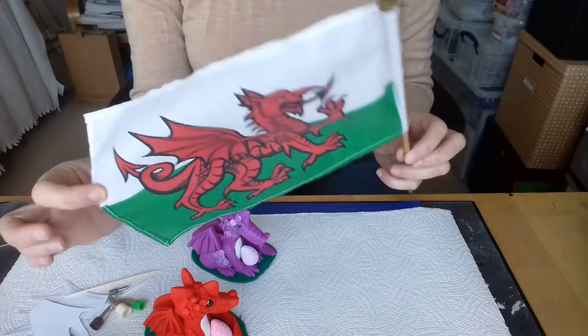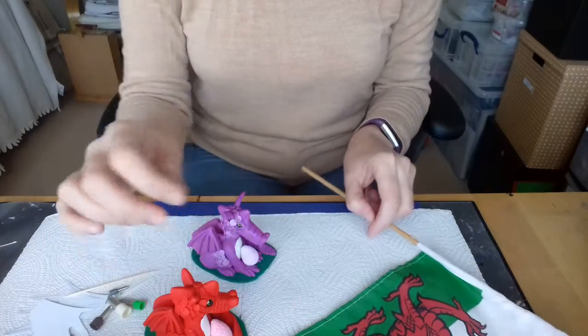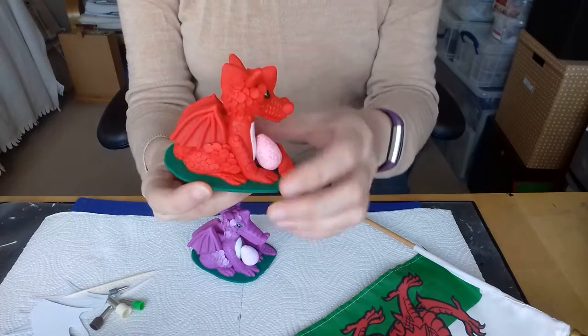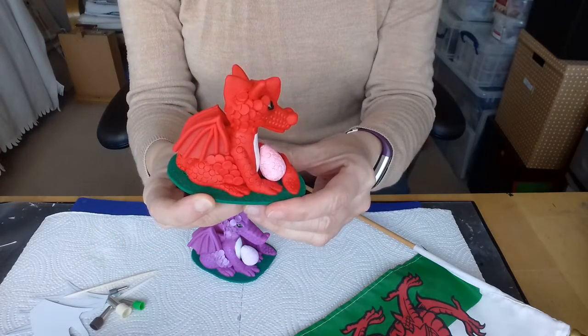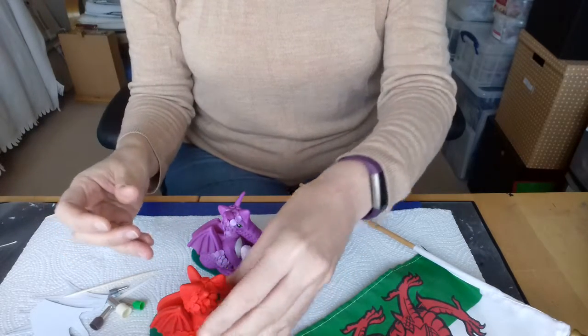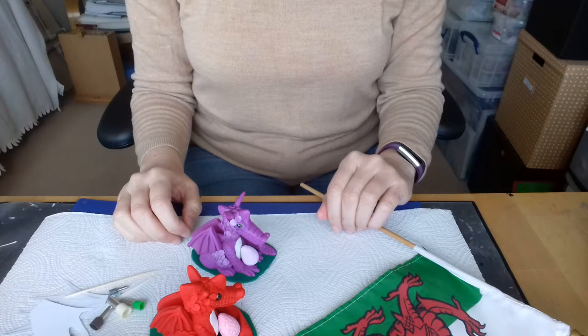I live in Wales and dragons do feature a lot in Wales. The Welsh flag has a red dragon on it. That gave me the idea to have a go at making a big dragon to celebrate Wales, and for this I chose the Welsh colours of the flag, red, green and white.